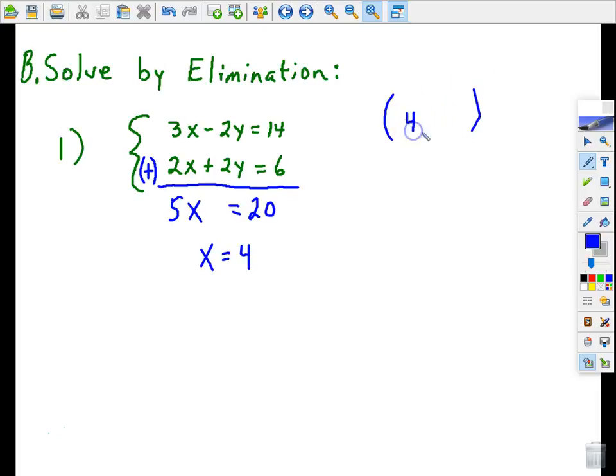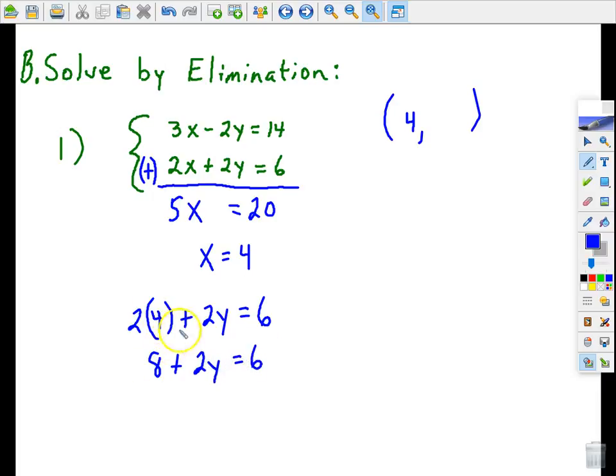Okay, we're still writing ordered pair answers. Now at this point, I don't have any difference between the elimination method and the substitution method that we just talked about. So I'm really back to what I did before. I'm going to choose one of these equations, it doesn't matter which, and I'm going to let x be replaced with 4. So I think I'm just going to go with the bottom equation. 2 times x, which we've said is 4, plus 2y equals 6. So obviously solving this equation for y will get me the other part of my answer.